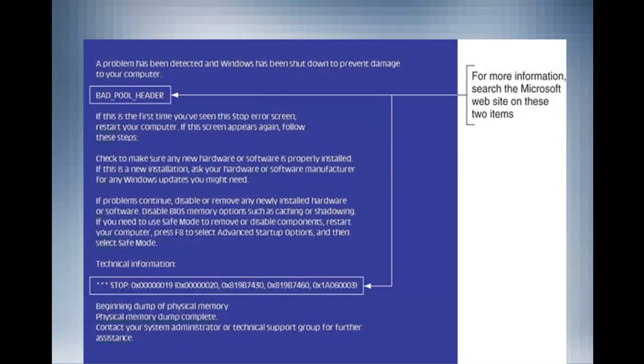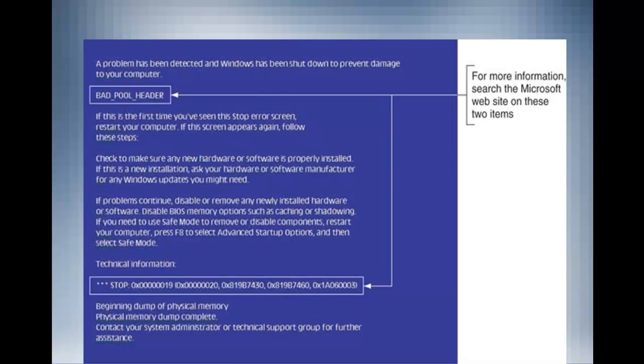Now let's talk about something that's definitely not fun to talk about, and that's this screen here. Hopefully you've never experienced this blue screen. This has many known names. Some of the ones that we can share are the blue screen error, the blue screen of death, or we could also just call them the stop errors or blue stop errors.